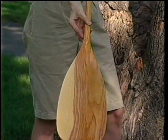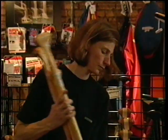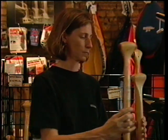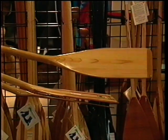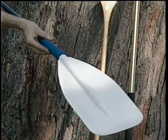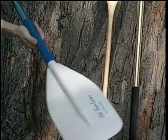and the business end of the blade is called the tip. Getting the right length paddle is important. What's right for you will be decided in part by how long your arms and torso are relative to the rest of your body, and what kind of a canoe you'll be paddling. But a rough guideline is to choose a paddle that's a couple of inches short of reaching your chin. Paddles are also straight and bent shaft. Bent shaft paddles allow for a more efficient stroke and are used most often for cruising or racing.